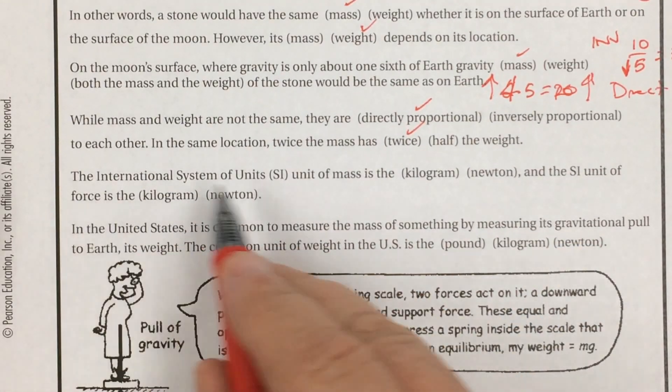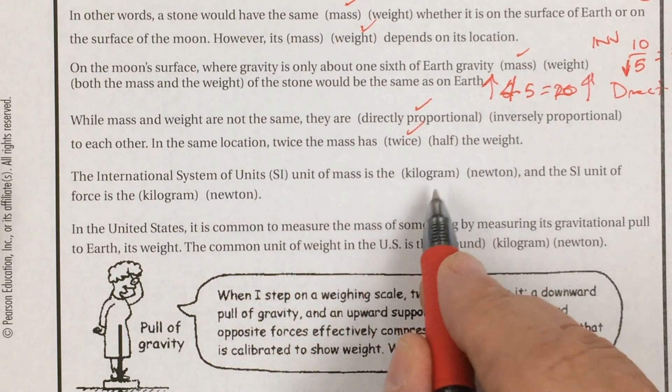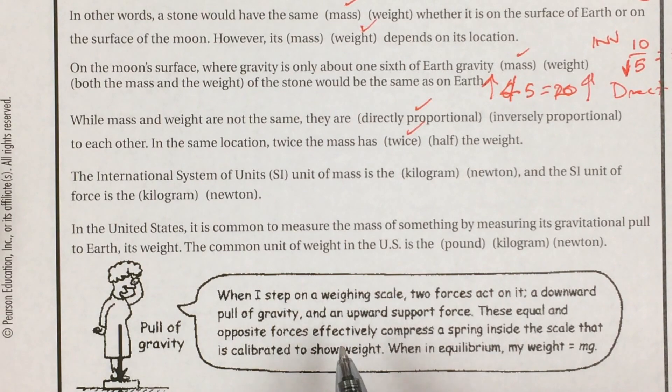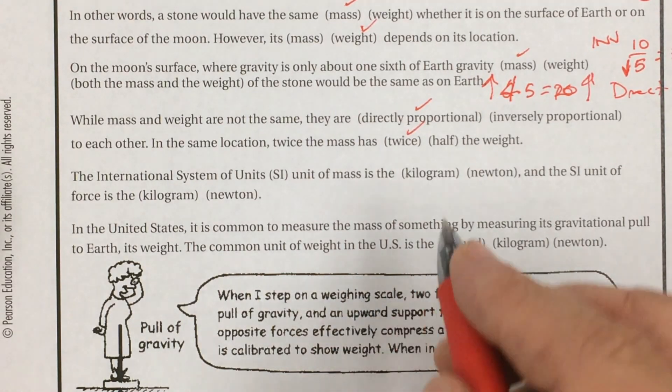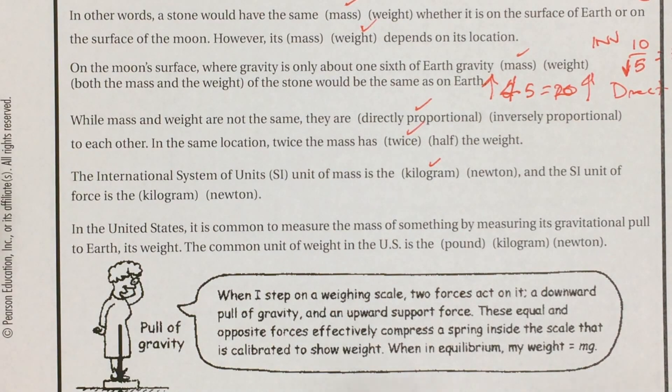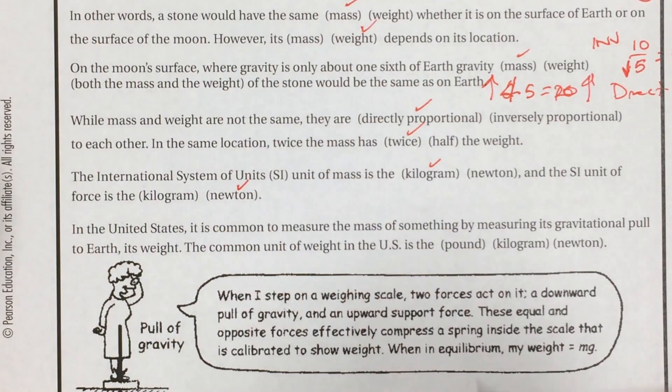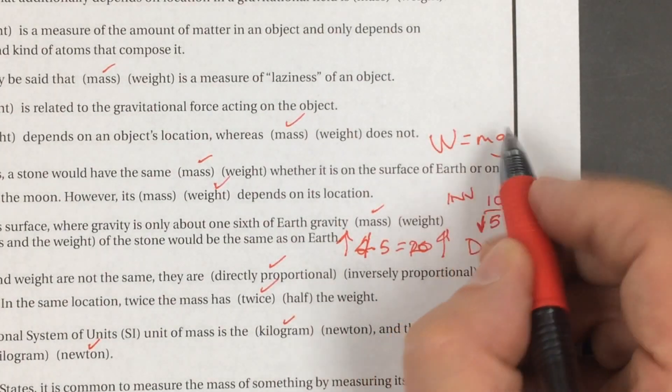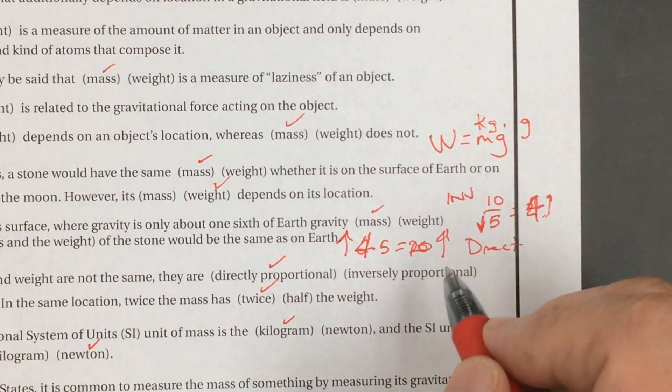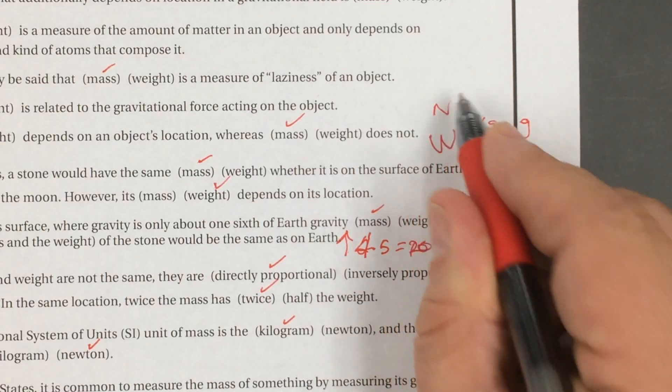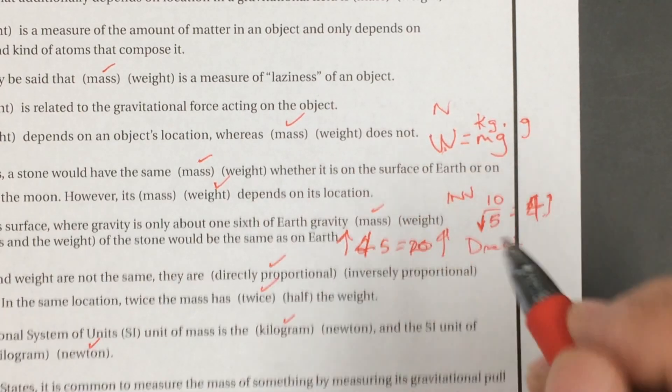The SI units, International System International, it's French, kilogram or the Newton, is mass. Mass is measured in what? Kilograms. Your mass is in kilograms, but the SI unit of force, which is your weight, is the Newton. So when you have kilograms times gravity, which is meters per second squared, you've got Newtons. Newton is a measure of force, or weight is your force, and kilogram is your unit of mass.